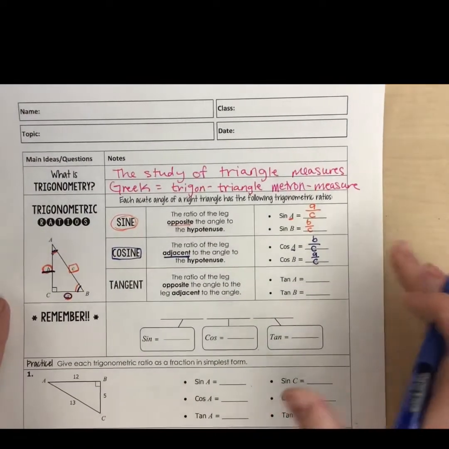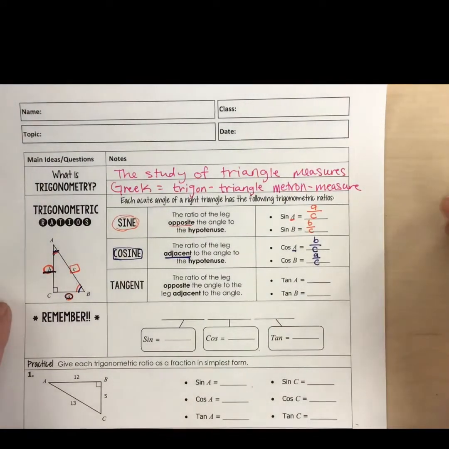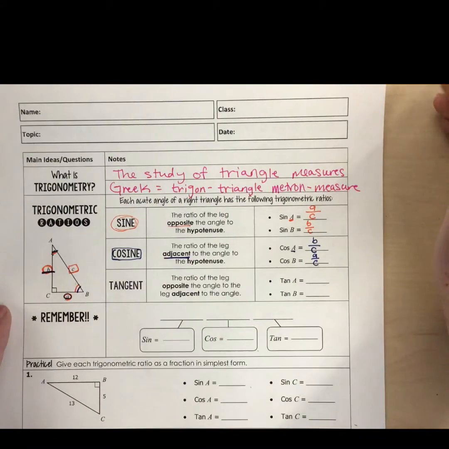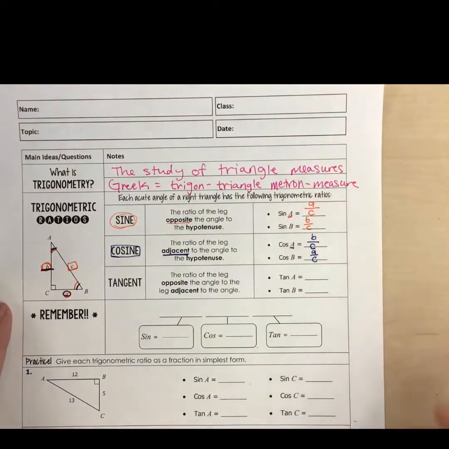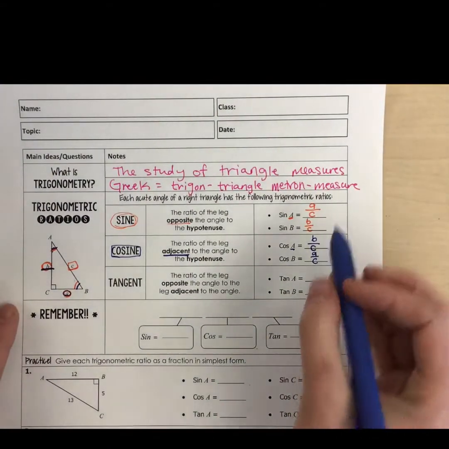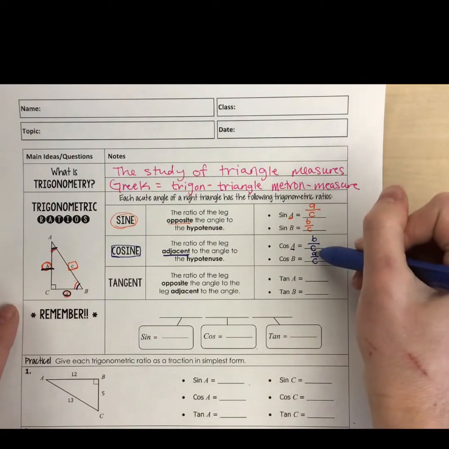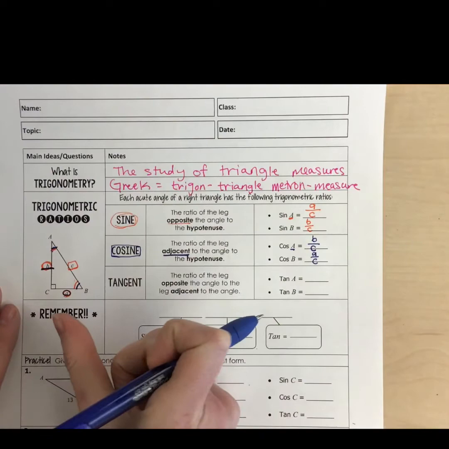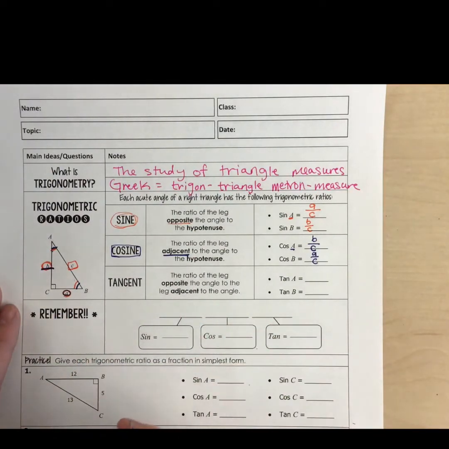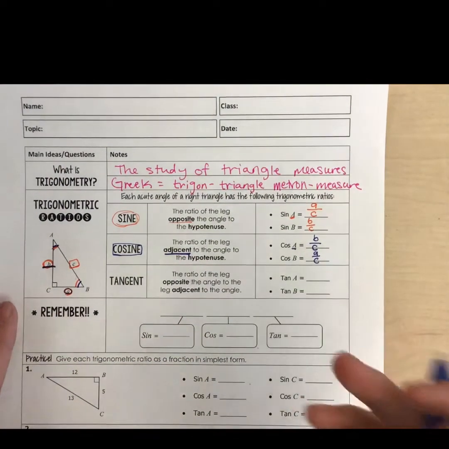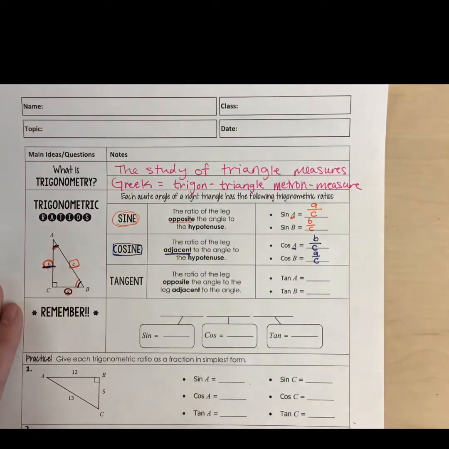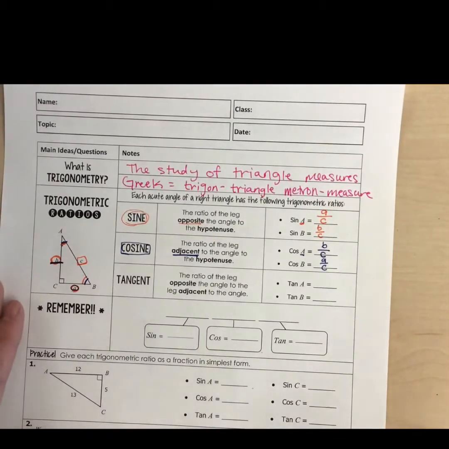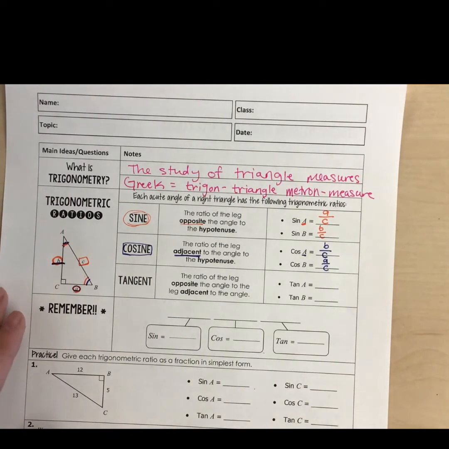So you might be thinking at this point, wouldn't cosine of A just be the same as sine of B? Well, think about the measures that we're comparing here, right? We are talking about the opposites versus the adjacent, basically the two different types of measures that we could have. So you're right in thinking that they would be opposite, but we're going to do a couple of number examples to show you how those numbers relate a little bit more clearly. But we have one more before we move on.